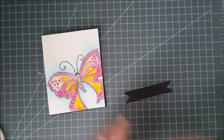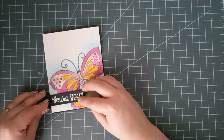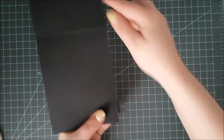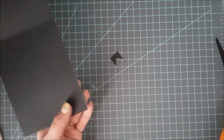Now I've got my sentiment banner ready to go. I'm going to put some foam tape on the back of it, and then I'm going to place that on the lower left hand side, and then I'll open up the card and just use some scissors to trim off the excess. The twist on today's challenge is to use a handmade embellishment on your card.